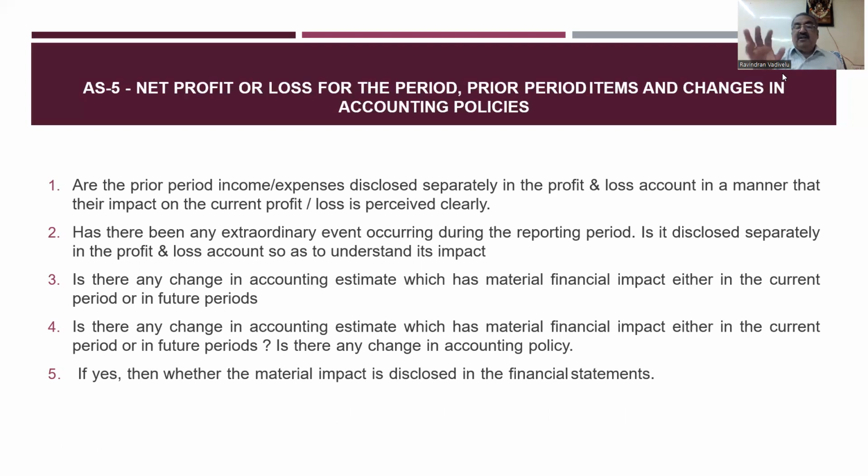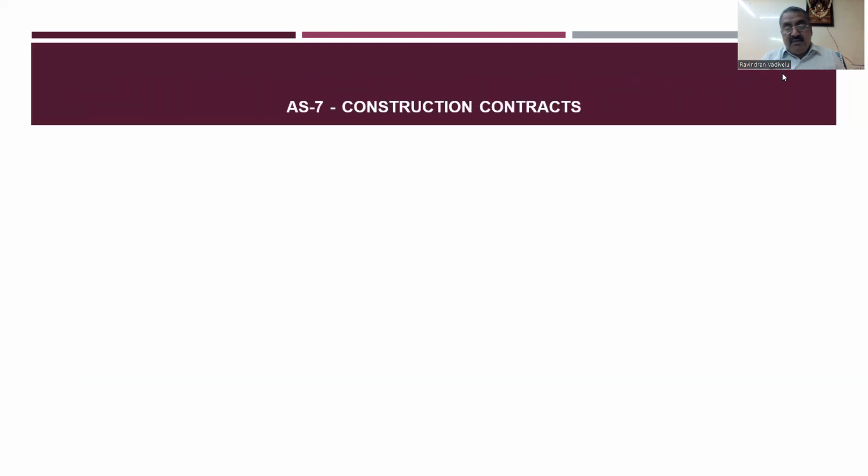Very, very simple. If there is any materiality decision or materiality event, whether it has got a direct impact on the profit or not, that has to be clearly verified by the practice unit. Now we are going for the construction contracts. What are the types of constructions that the unit is carrying out or the company is carrying out?